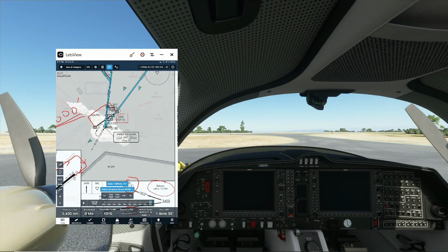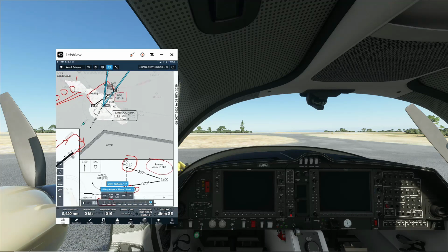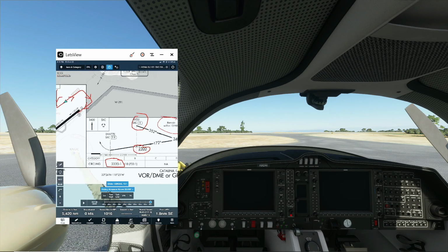Okay, so this was a good rating in the sense that you utilized the feeder system. You did a different kind of procedure turn. You did circling, which is like joining the traffic pattern. You learned a few things here. One thing I mentioned earlier, again, for precision approaches, you have a decision altitude, where you make a decision whether to go around or to continue. For non-precision approaches, which you don't have vertical guidance for, there's a minimum descent altitude. It's called an MDA. And the minimum descent altitude, it's very critical to understand that you cannot go below that one, not even 1 foot. So people usually add 30 to 50 feet to this number and decide at the point whether to continue or to execute the missed approach procedure.